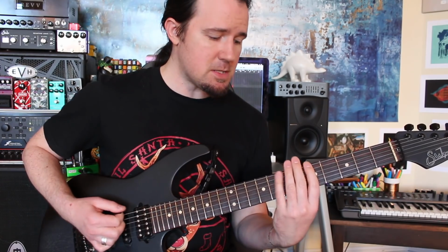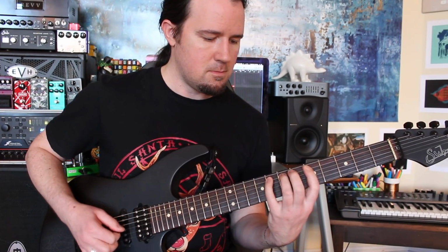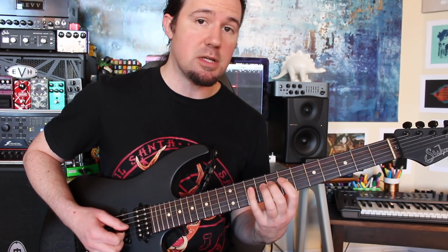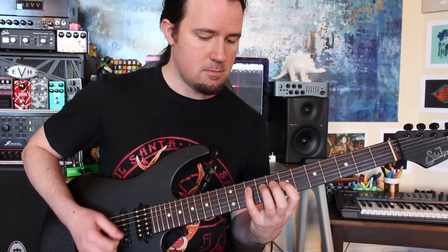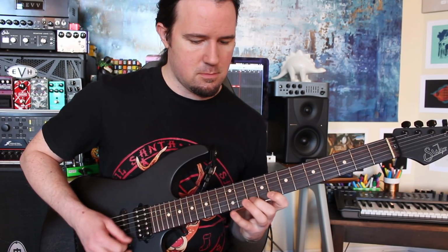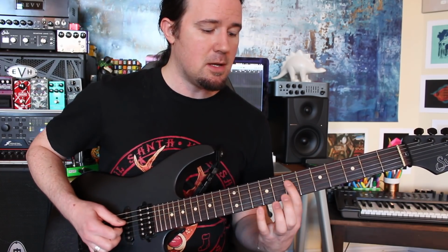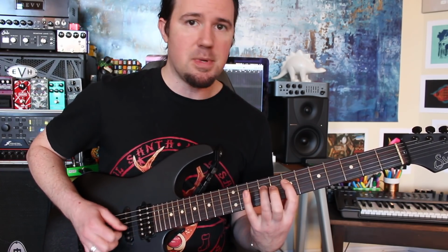So after we played through this, we're gonna change it up and play some straight sixes starting on the D string, like this. All that we're gonna do here is alternate pick our way up like this. A, B, C, A, B, C.